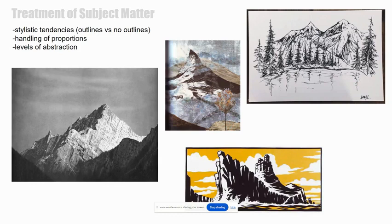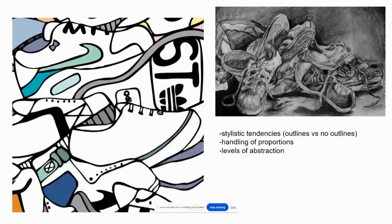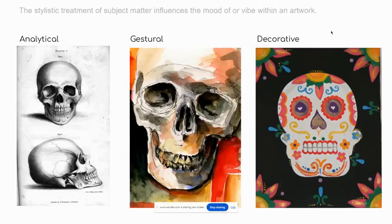The point is that the subject matter is the same in each example. And here again, same subject matter but two very different styles. So that's what you are tasked with doing — choose a style or at least start exploring one, and then stick with it through all of your pieces.